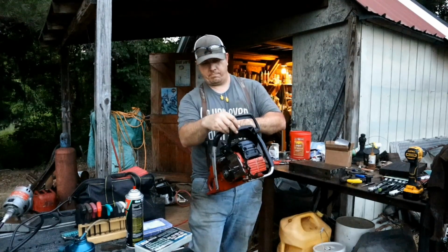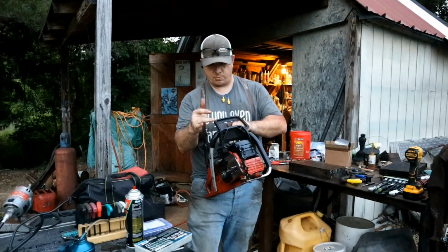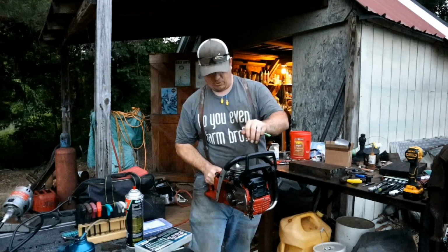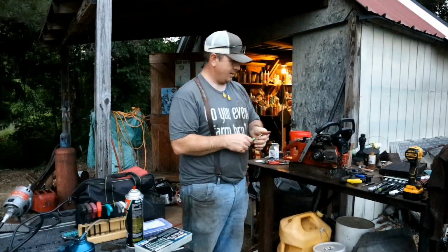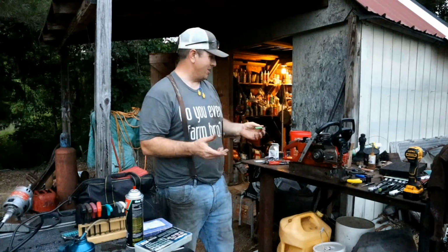Alright, I must have missed a part or something in here. There's got to be some sort of return spring that I'm missing. It just keeps kind of wanting to work its way back. I guess that was that popping and crackling as I tighten those down. But, yeah. That's going to be a saw that puts a smile on your face every time you go to run it.